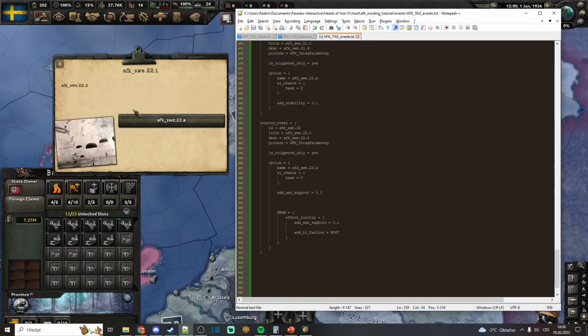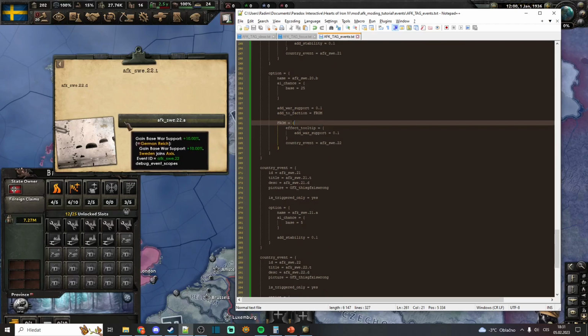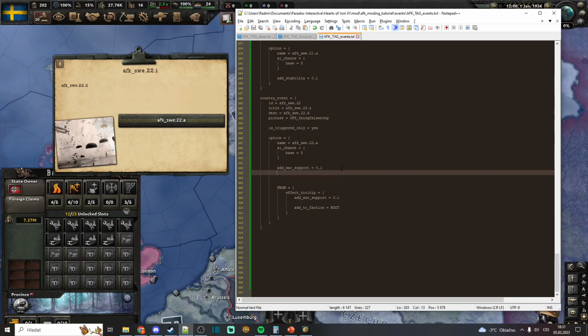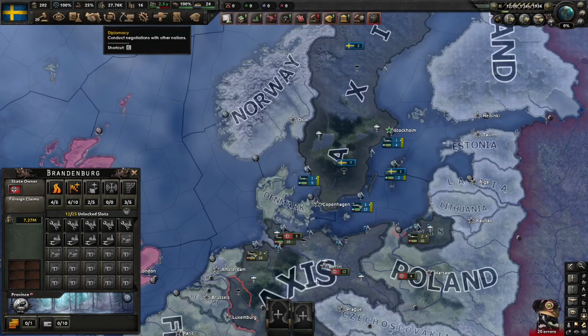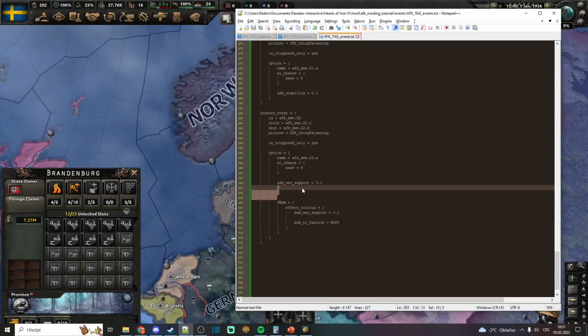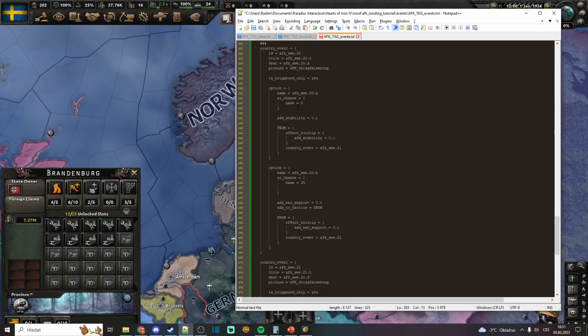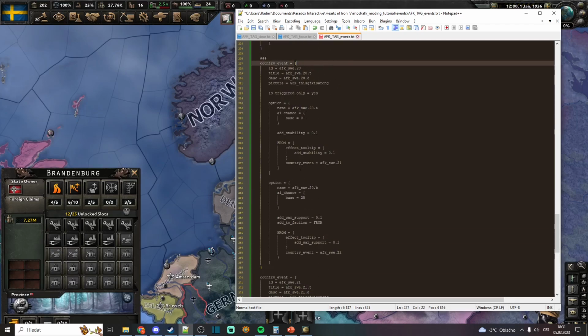So Germany, even though it says here that they should get 10% war support, they already got that war support. It's just information for you. However, if we click this event, we will get that 10% war support, because it's not in the effect tooltip. We didn't get anything from it basically yet. So when we click it, we got 10% war support. And well, that's again basically all of it for the event modding. It's again that easy. If it doesn't seem like that for you, trust me, just create 10 events and you will be a professional in this.